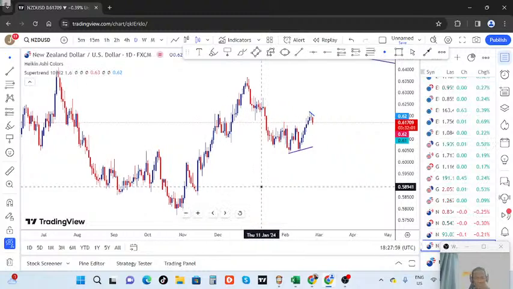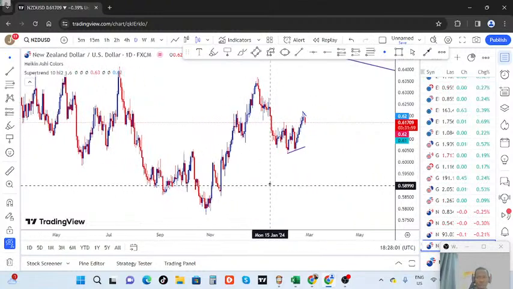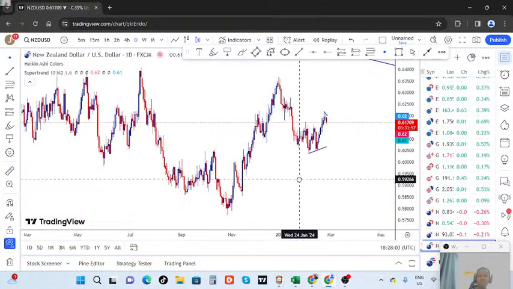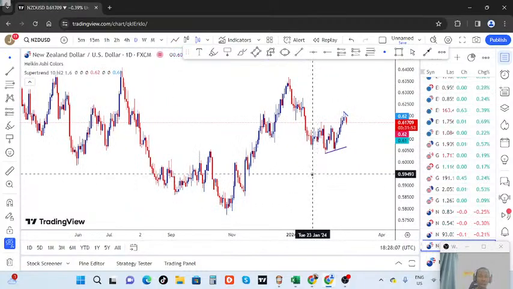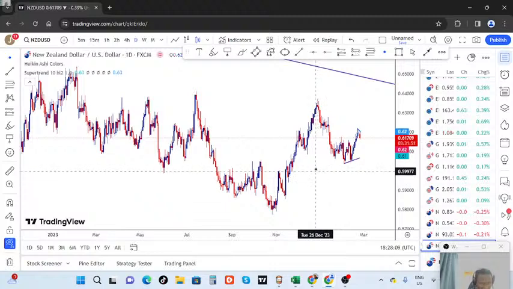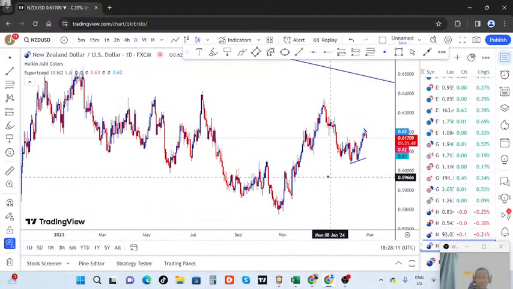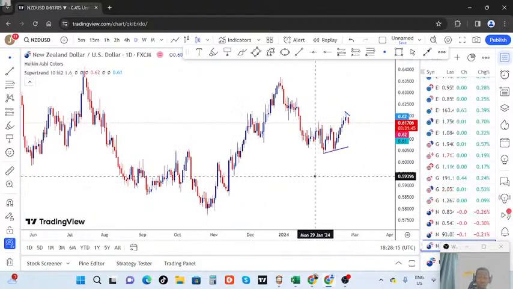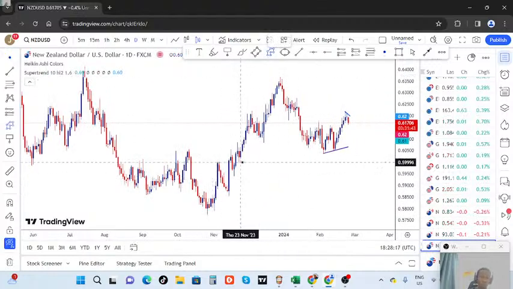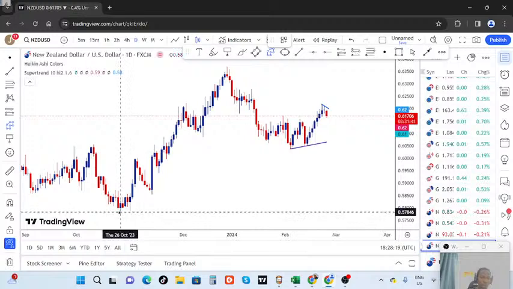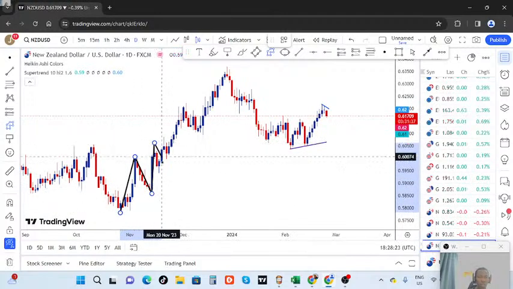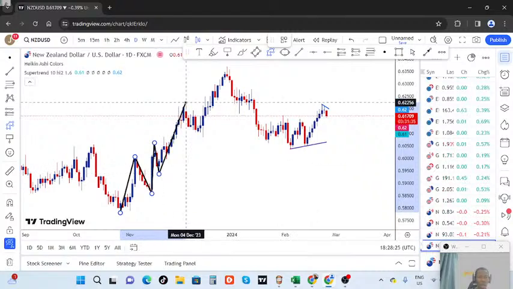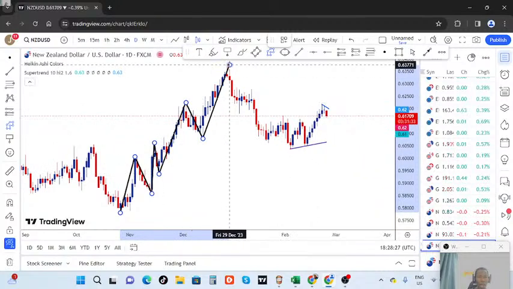Okay, so this market 7 times out of 10 is going to drop to the downside. If you look at the market on the daily right now, a lot of people are going to say, oh, but the market structure is up. Yeah, maybe. Yes, if you ask me, the market structure is up, truly. Okay, if you look at the market, this is higher highs, higher lows, higher highs here, higher lows, and higher highs here, higher lows, and higher high right here.